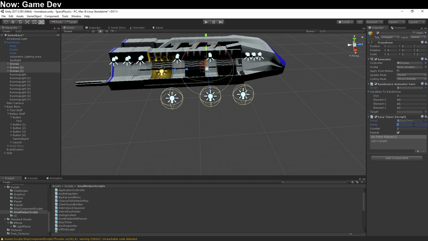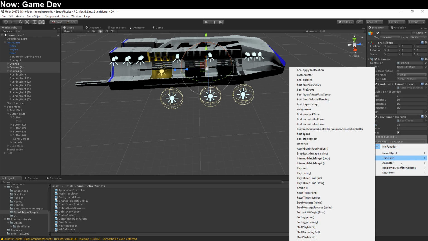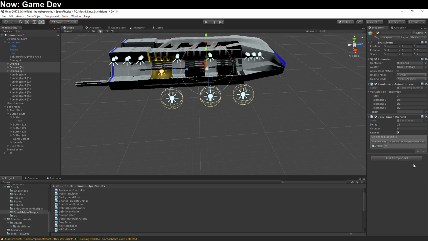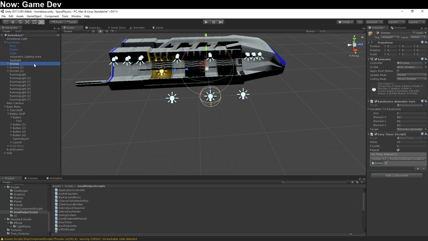And we're going to want this to have some odd delay, like 13, something like that, right? Doesn't really matter. And then we're going to want to have it trigger its randomizer. Randomize. There we are. And then what we'll do is we'll have to fix that for each of these. So it shouldn't be a big deal. We'll just tell it randomize, and we'll give it a different length for each of them.